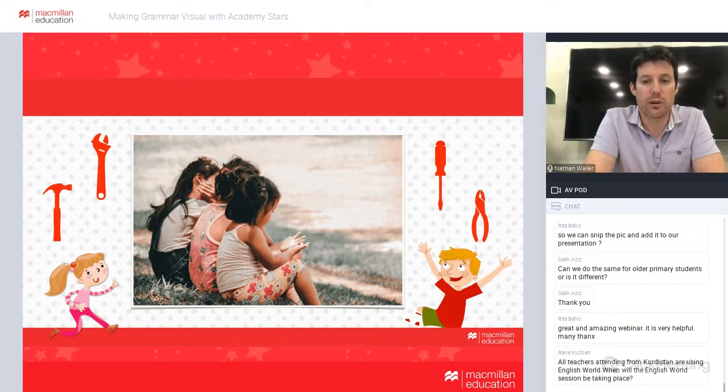In the older ones, the slight difference, and this is a good point to make, is that one of the tools you have in the Academy Stars book, if you're doing levels 3, 4, 5, or 6, is that it recognizes that the best model for students is children their own age. So they learn best from each other. If you model to them all the time, that's fine, but they're more likely to engage with that content if it comes from someone who is just like them.